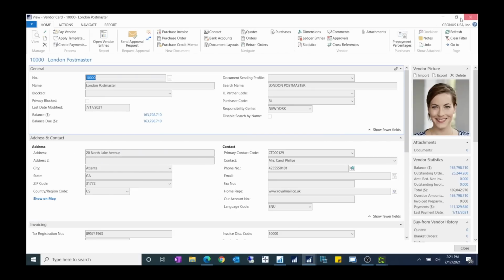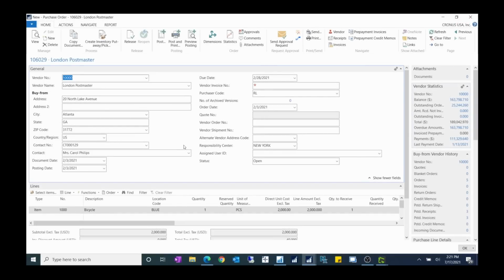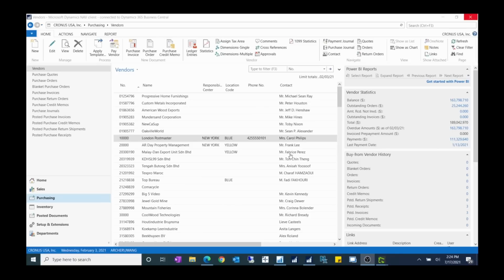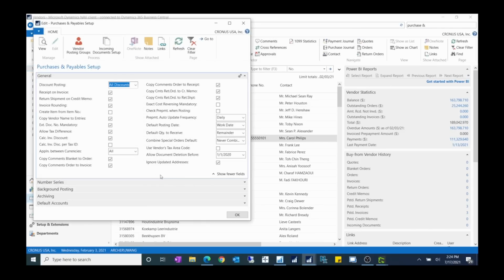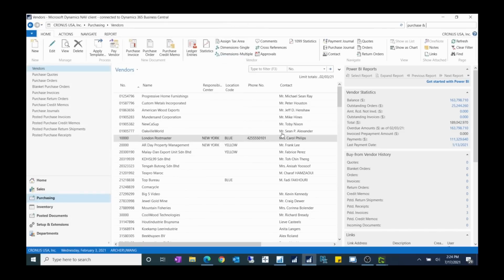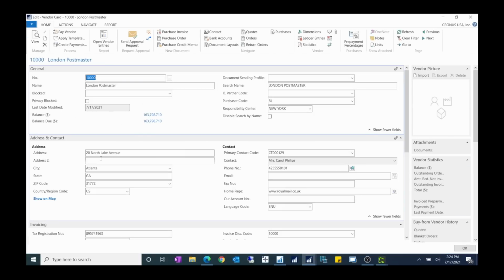So it still asks you if you want to update or not when you try to do it on the purchase header. So if you have that ignore vendor address update check mark checked, we just enabled that and reopened our Business Central. So then you go to the vendor card, where previously we changed the address to 20.